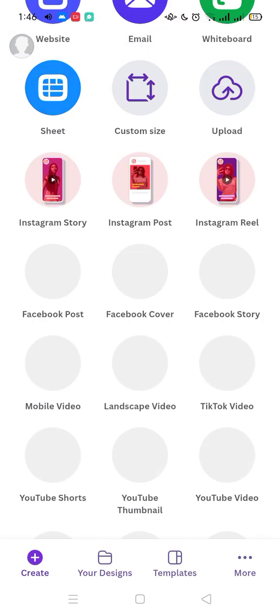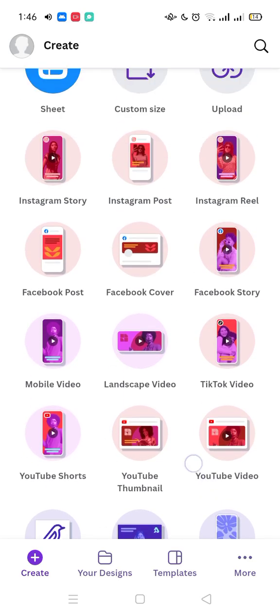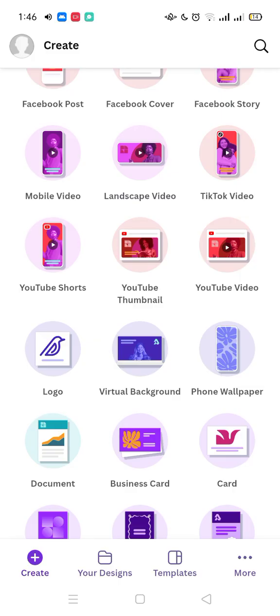So for instance, let's go to create. I want to work with something. I've shown you how to use the custom size. Maybe I want to create a logo for a company. You can see that it has given me the size of the design I'm to work with. So imagine I already started doing something, but then I just left this page. What happens is that this thing I'm working on automatically saves.